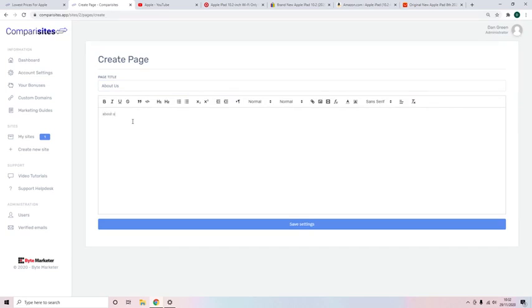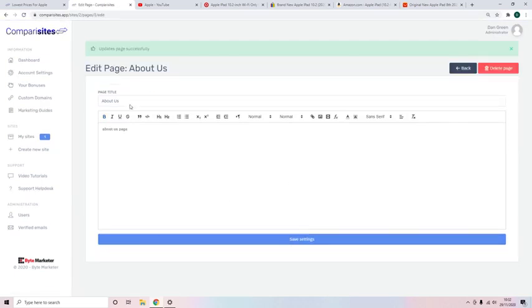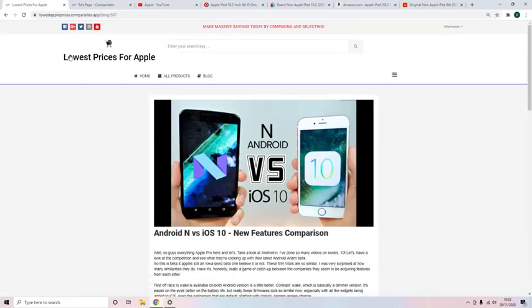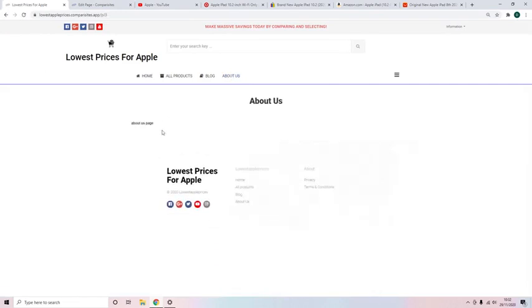I'm just showing you how it works. Again, full visual editor, you can add in images, videos, bold text, change fonts, anything you want. Click the check to save the change. Then if you head back to our site and refresh the page, you can see our About Us page has been created for us. So that's custom pages.